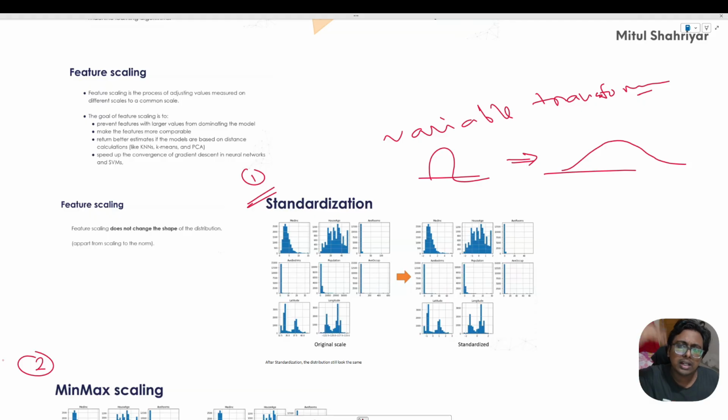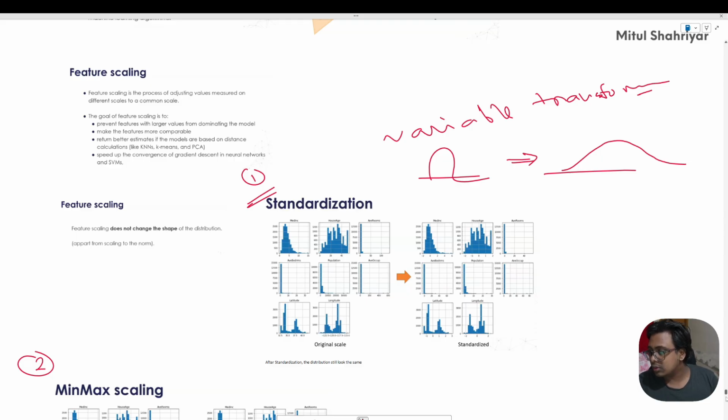So if we wanted to change the distribution, we have already done that. After that, we are doing feature scaling just to minimize the huge magnitude, so that the model can learn very well. That's why we don't want to change the distribution of the graph. In feature scaling, the distribution of the graph is not changed. That's very important. Okay, great.